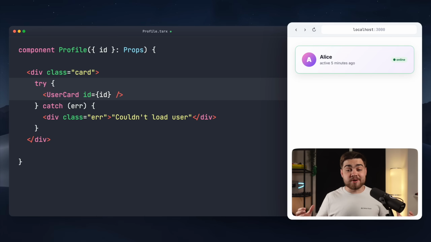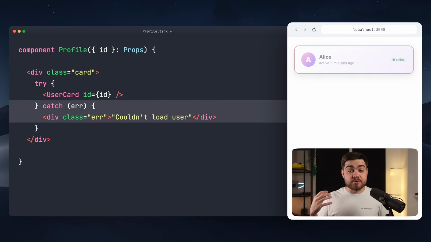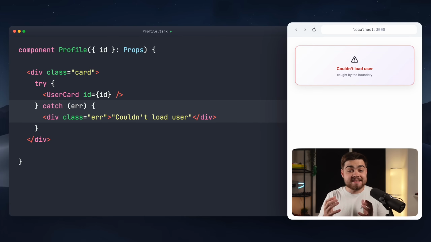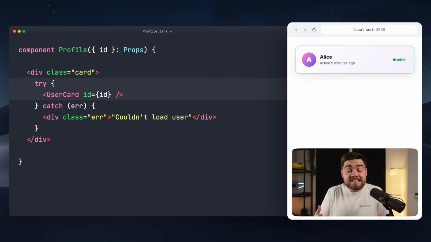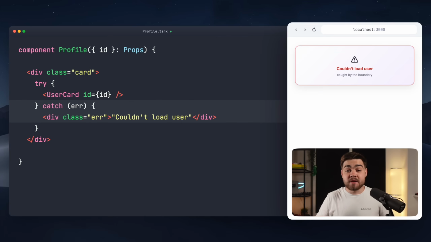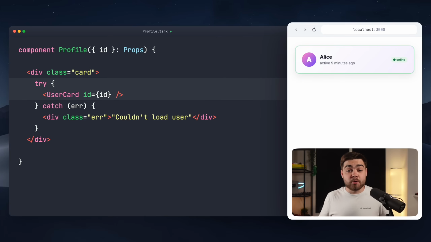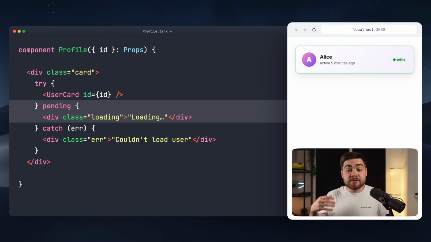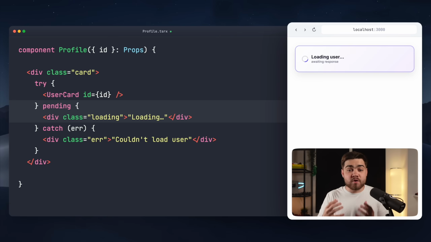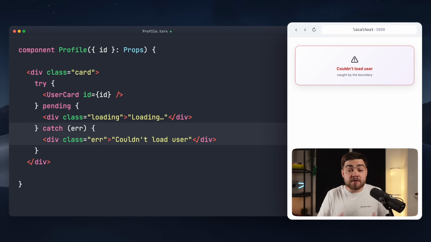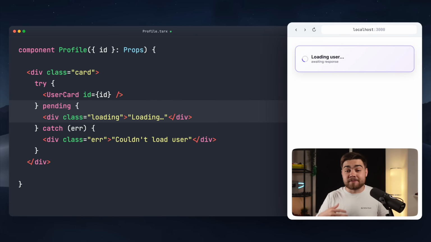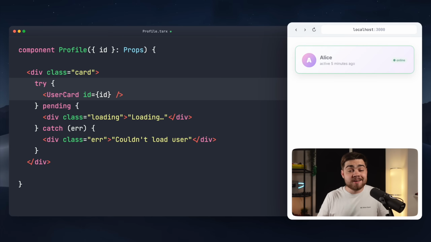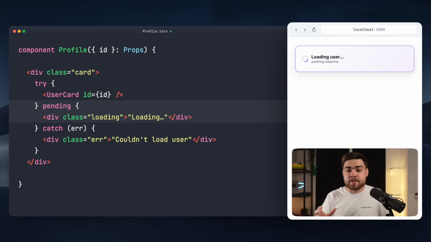Now, continuing the trend of using normal JavaScript, the way that we do error boundaries in TSRX is with a simple try-catch block. Nothing fancy and pretty self-explanatory. We can then also use this same try-catch block if we need async boundaries. We simply just need to add in a pending block and then write your loading component in there. The compiler actually handles taking this code and resolving it to whatever framework you're using. So in React, Preact, and Solid, this actually uses lazy, and in Ripple, it's the Ripple equivalent.